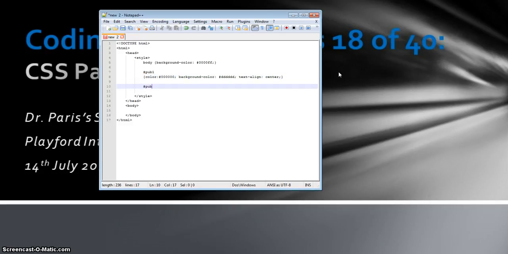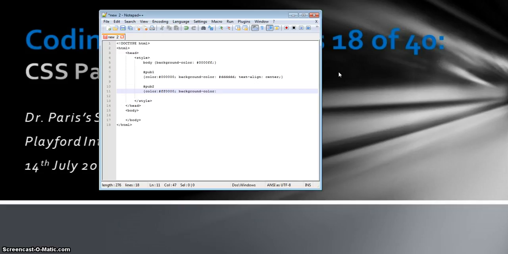Let's call the next one pub2. Publication 2 could be any name you want to give it. Same type of thing. Let's give it text color. This time let's make the text color red. And we can make the background color yellow.